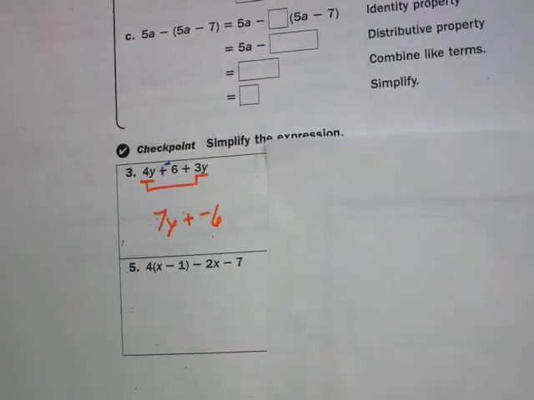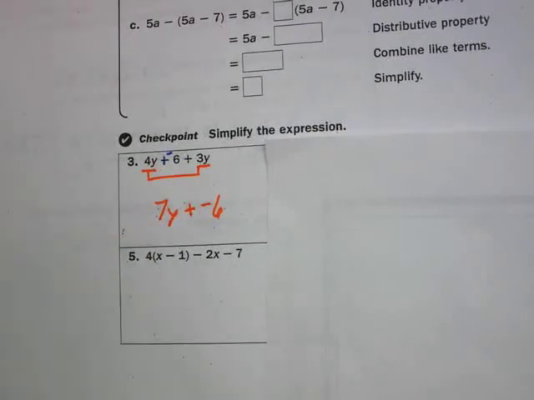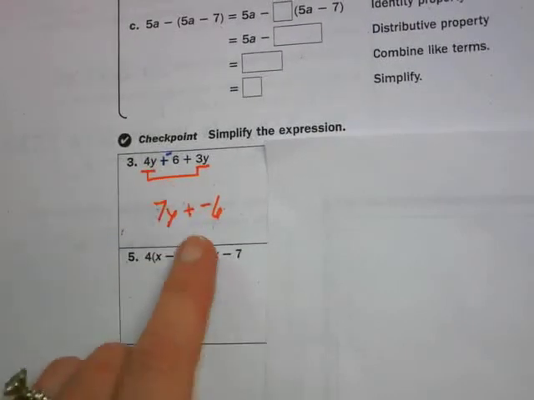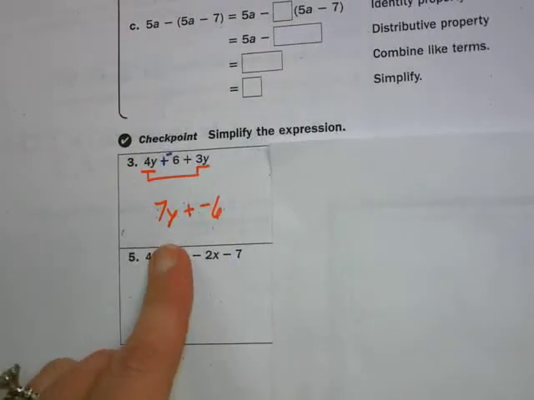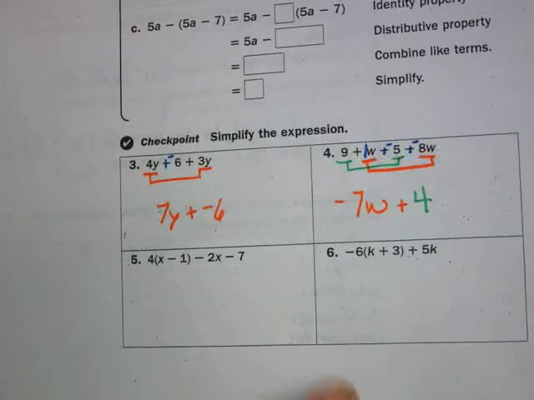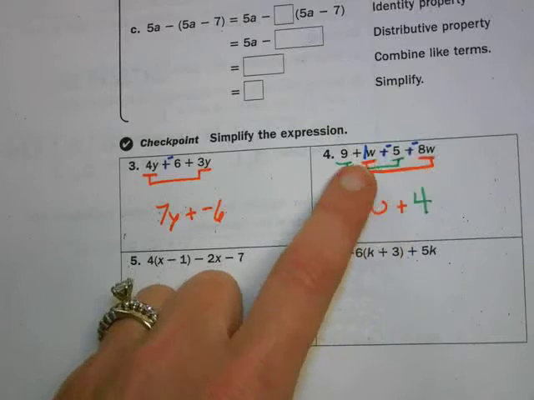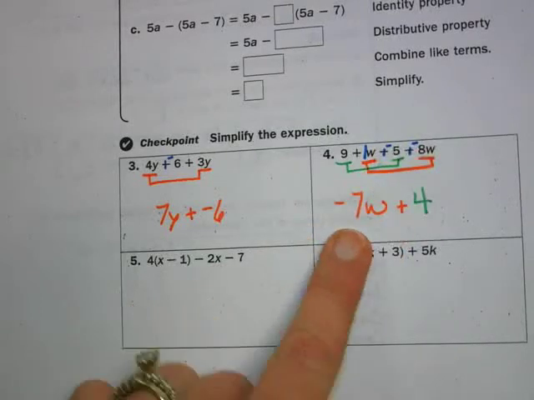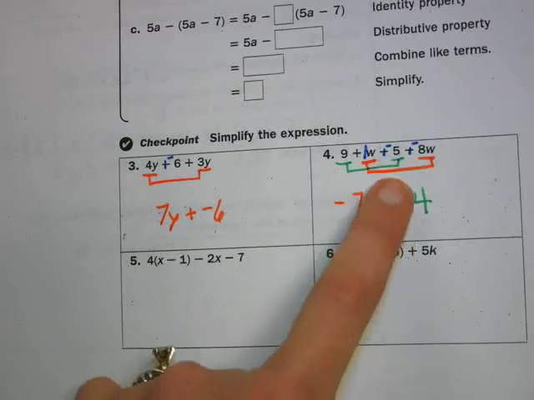Okay, so did you make it plus a negative 6? In this instance, you actually could have kept it minus because there were no other constants, but I have it as plus a negative. And did you notice 4y and 3y make 7y? In number 4, there are a couple pairs of like terms. The w terms, or the variable terms, always come first. Did you remember this was a 1w and this is negative 8? So 1 plus negative 8 is negative 7w. The plus sign continues, and then 9 plus negative 5 is 4.